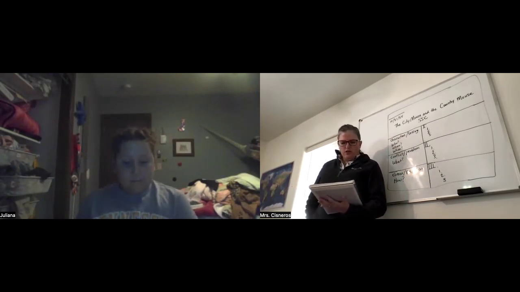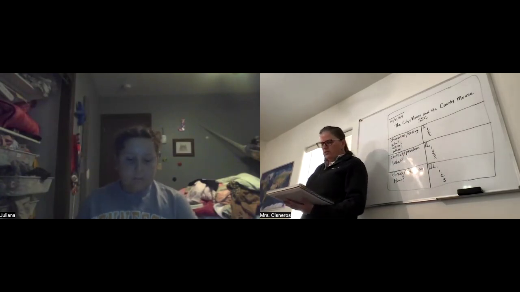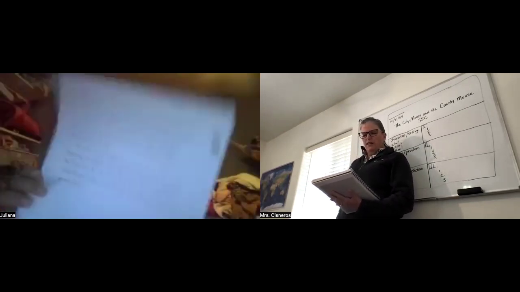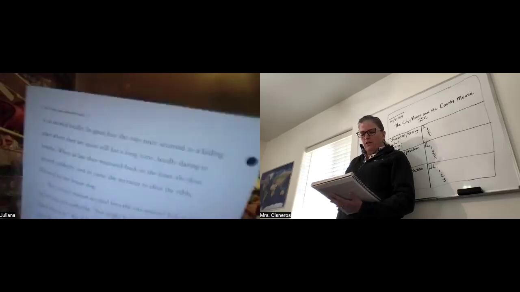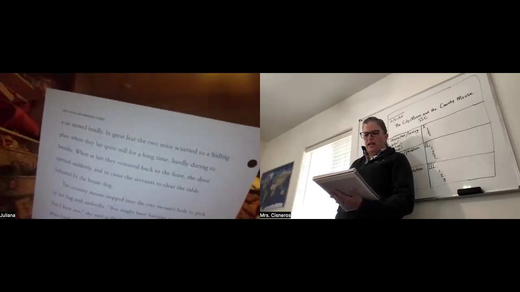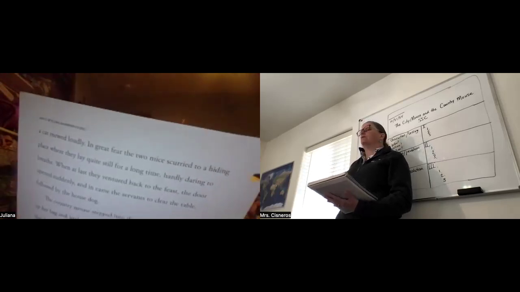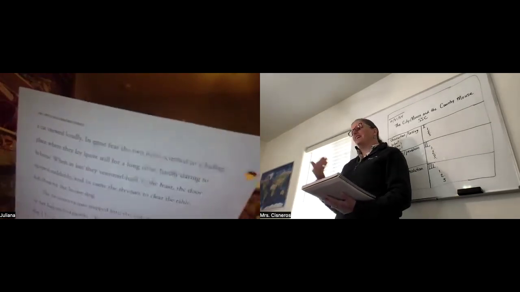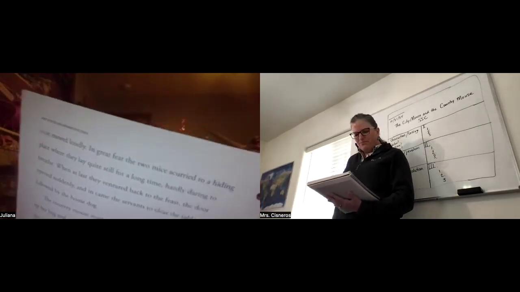A city mouse once visited a cousin who lived in the country. For lunch, the country mouse served wheat stalks, roots, and acorns with a dash of cold water for drink. Yuck. The city mouse nibbled a little of this and a little of that, by her manner making it very plain that she ate the simple food only to be polite. So, in other words, she didn't like it either. She just ate it because she was being polite.